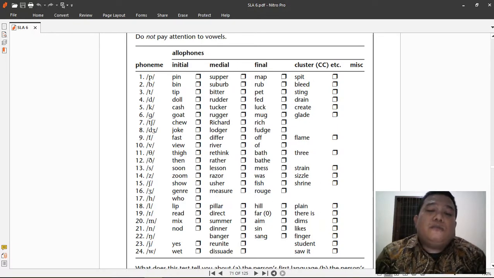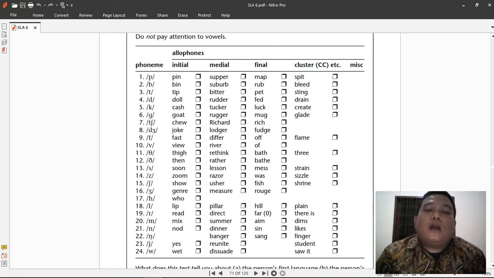Okay, there is a difference between the pronunciation of p and b at the final position. Okay, in map, in p, you don't pronounce it like map with a release, but just map. Okay, while the b needs to be pronounced like an explosive b. Okay, b. So it becomes rub. There is an explosive, okay? And then pet, fat. See, pet, fat, d, okay?